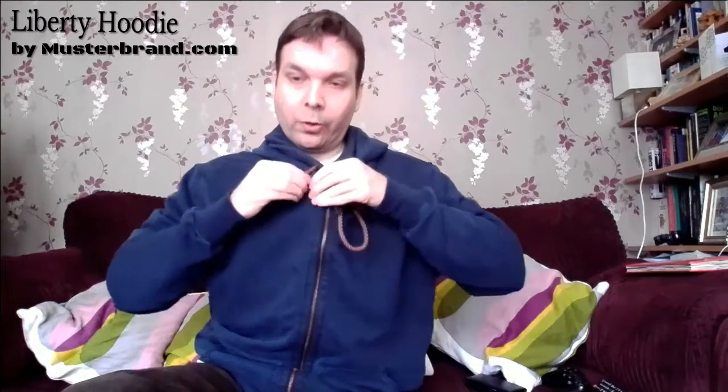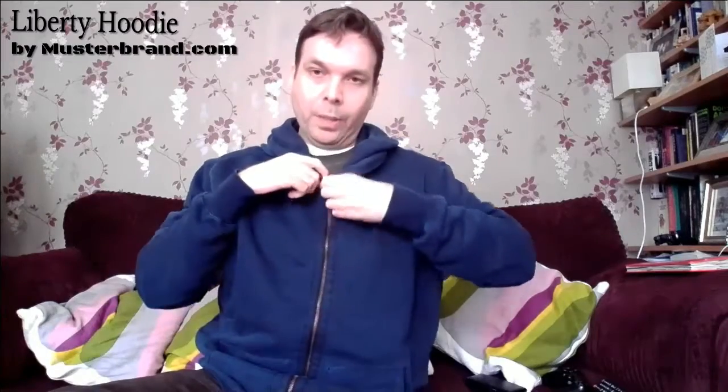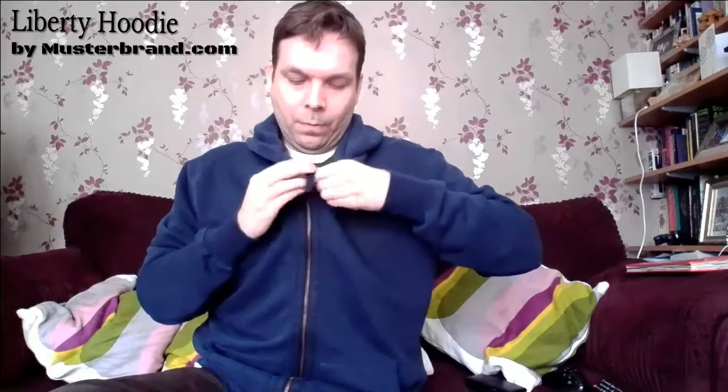There are little eyelets to tuck the drawstrings out of the way, which is great because one of my biggest gripes on hoodies is that drawstrings are a pain. When you've got them to the length you want they're always dangling around, whereas this keeps them nicely tucked inside. If it's zipped up they're completely out of the way. Opening it is a bit sticky so it took a moment, but the lining is very very soft and it's quite a heavy hoodie.